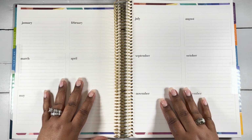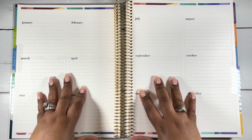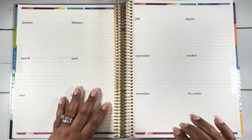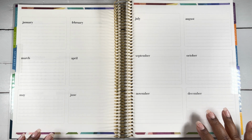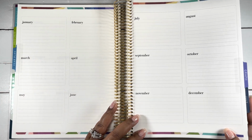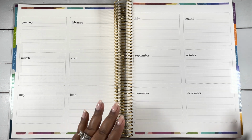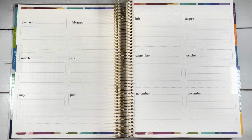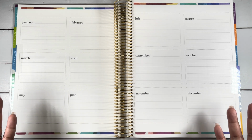Then this page is, we call it the 12 boxes. And the only thing that I do not like about this page, and this is my 5th year homeschooling and using this planner, is that every year it starts with January. Every single year it starts with January. And it's like, why have the 12 boxes start with January if the planner is starting in July? Or for those that choose to have their planner start in August, why not have that start with August? I personally would rather these two flip-flop and it be July to December and then January to June, like an academic year is supposed to be. But for those who get their planner in January, this worked perfectly for them.